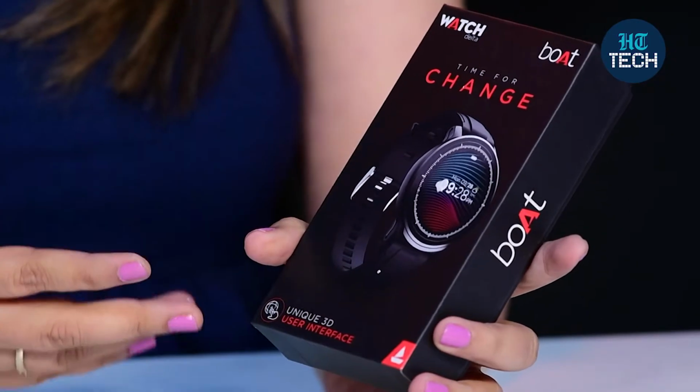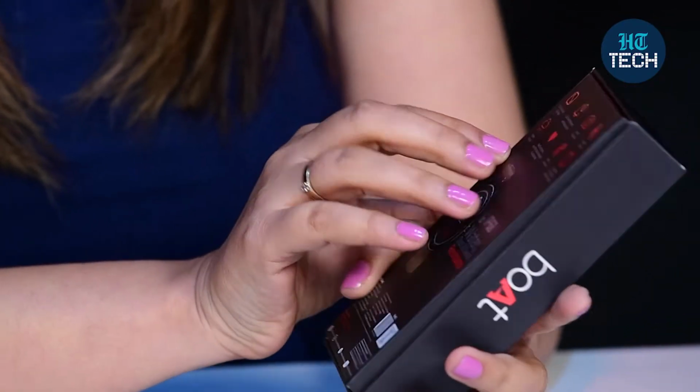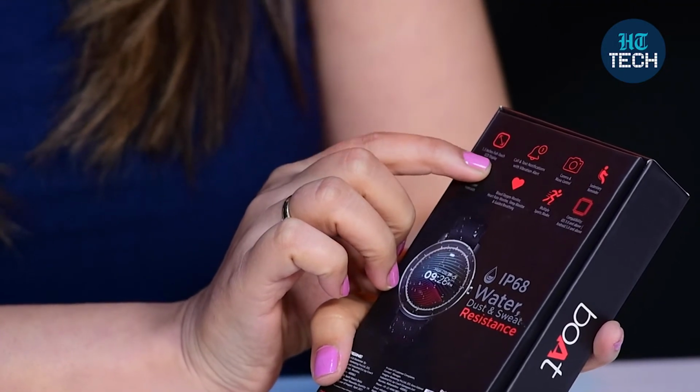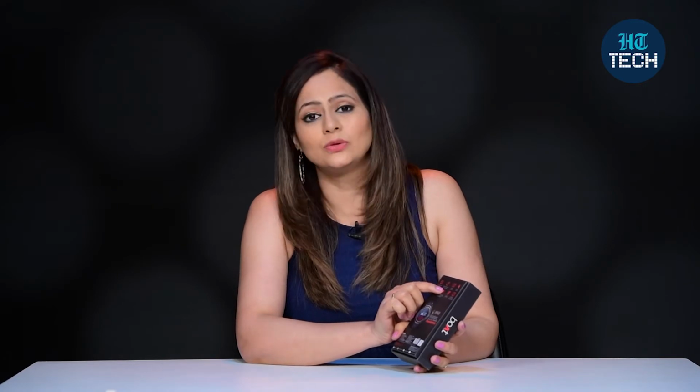So while using the watch, the graphics are such, the brightness, the color display is such that it gives a very 3D like effect. You can see the Boat branding here, and plus it has 1.3 inches full touch LCD display. You also get a call and text notification with vibration alert. You can control your camera or your music with your watch. You also get this sedentary reminder.